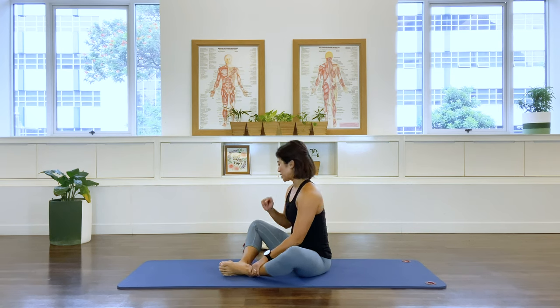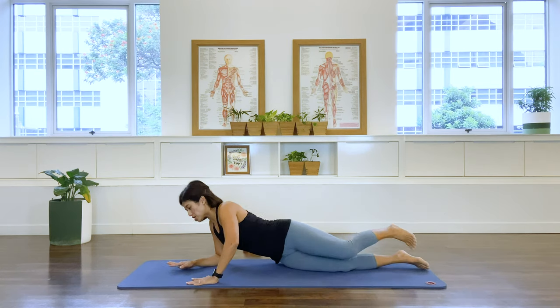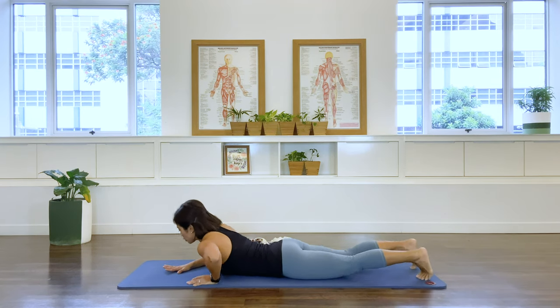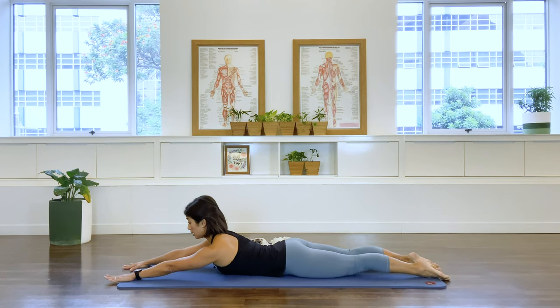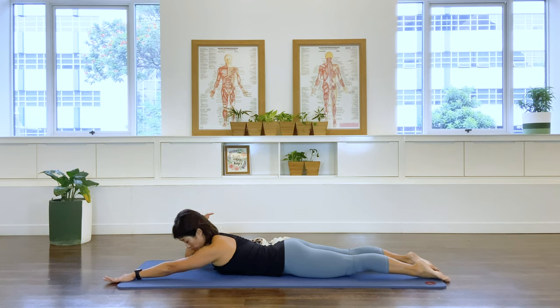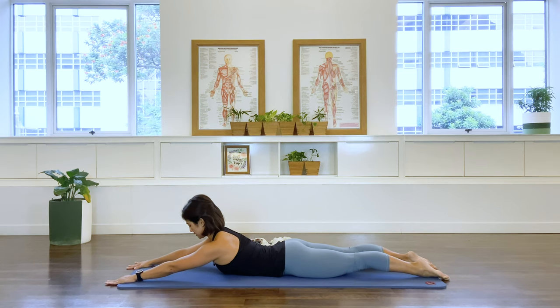Okay, not finished yet. Going on to our front. Okay, so, all right. Stretch your legs behind you. Hands are forward here. All right, I want you to draw the shoulders, the arms back into the mid-back. And now keeping the neck long here. So give me a little extension on the upper back. Hold that center, stretch the legs away.